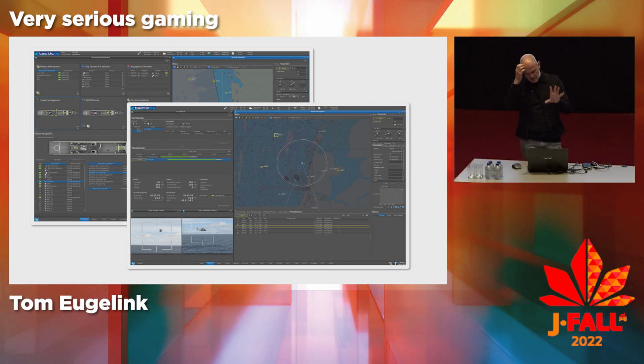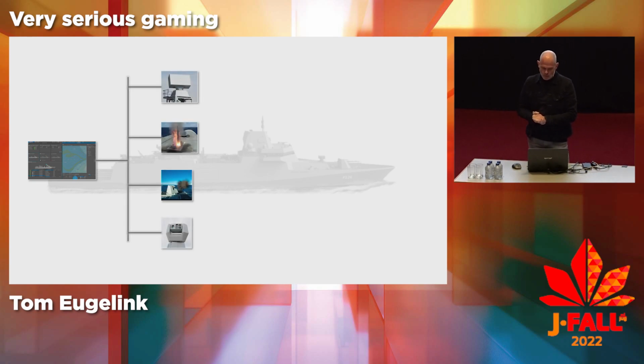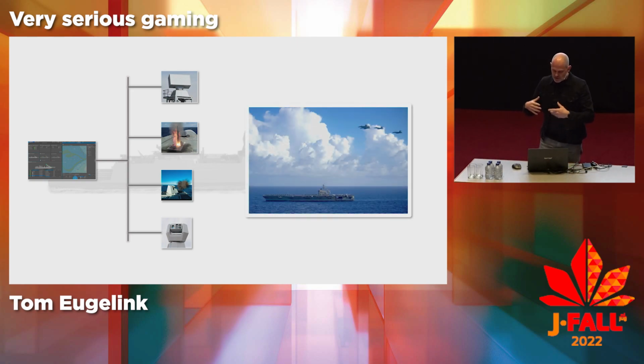So if you look at this setup from a structural perspective, from an architecture perspective, then you have this software, Tacticos it's called, on the side. People are working with it, and it is connected through a network with the subsystems on the ship. They provide data, Tacticos sends data, and that way the operators can see what they need to do. The subsystems look in the real world, and they see what's going on. They see the other ships, they see the other planes that fly in the vicinity.